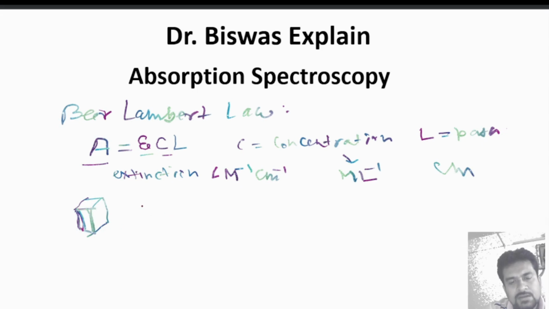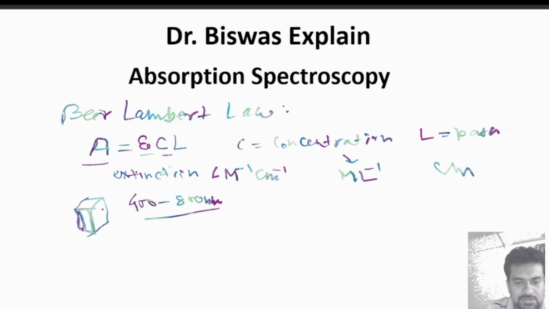and it has zero absorption in your measurement range. That means if your absorption spectrometer scans the sample over 400 to 800 nanometer, then over this range, this cuvette has zero absorption. Otherwise, it will interact with your sample absorption, so you will not get the right measurement. So suppose this is a cuvette of path length, say x, and a radiation of I0 is incident on the first surface.